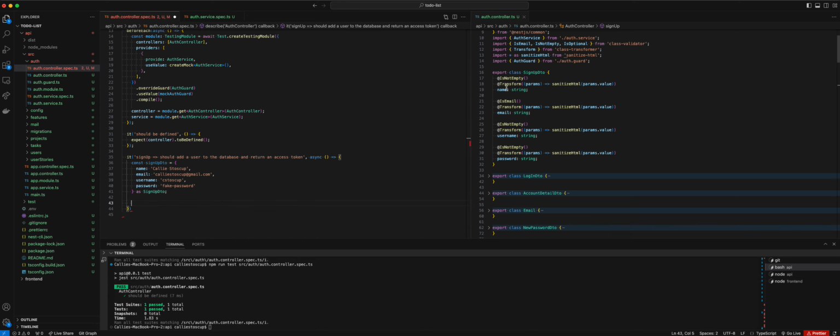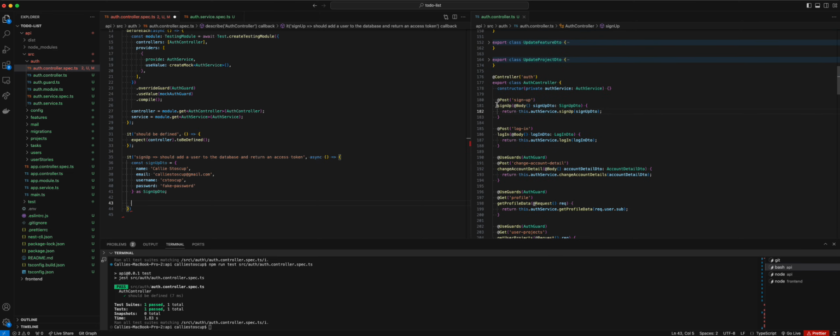Now we don't really care about what's going on within this method because we already tested it, but we know that a token should come back. So we're going to say const fakeToken, and it's just going to be a string where we'll say fake token. Now we need to mock that, right?